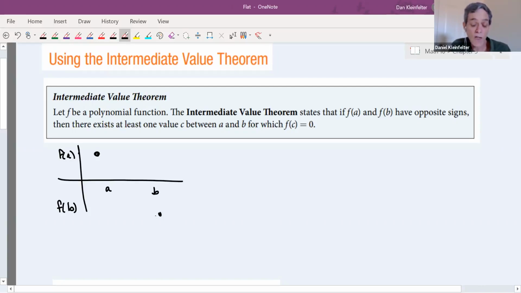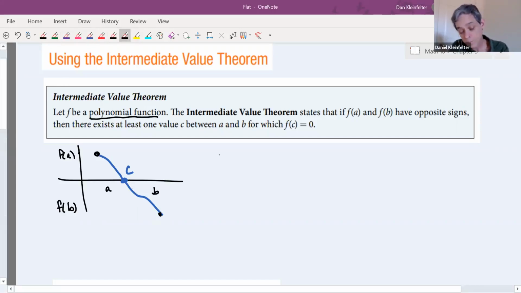So let's say that you want to try to draw the graph of f, knowing that it's a polynomial. If you know that the graph is a polynomial and you're going to connect the dots, it's a polynomial, so there's no jumps, gaps, or breaks or anything. If you connect the dots, are you going to have to cross the x-axis someplace? Yes, that someplace is a number c. You may have to cross more than once, or it may cross a couple of times, but eventually it will cross and get down here to that b.